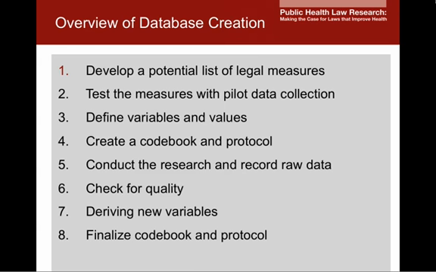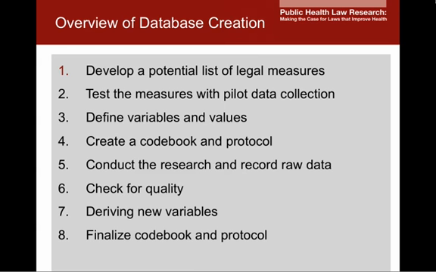It's important that you also create a codebook and a protocol. The codebook is essentially your dictionary for the data, where you'll go through and define each variable name, and it'll lay out the different values, so the definitions for the variable. The protocol is where you document the process by which you collected the data. Initially, at this stage, I have it here listed as stage 4. Your protocol is an initial draft. It will be revised as you go through and collect the data, but this is your initial pass.